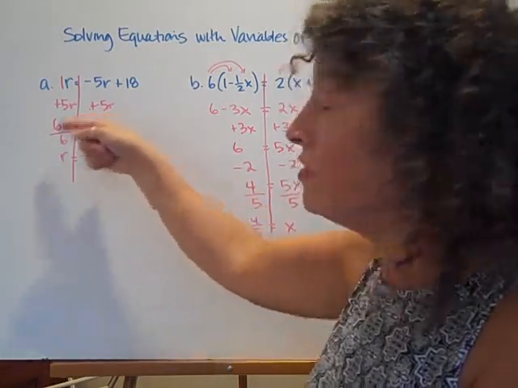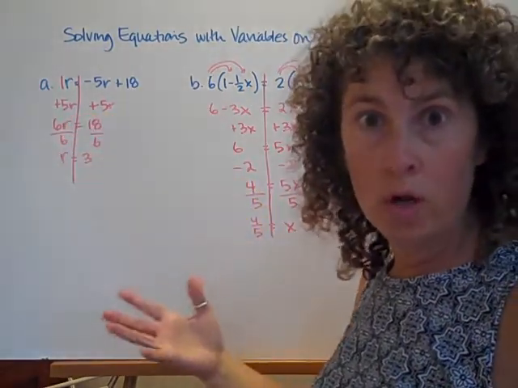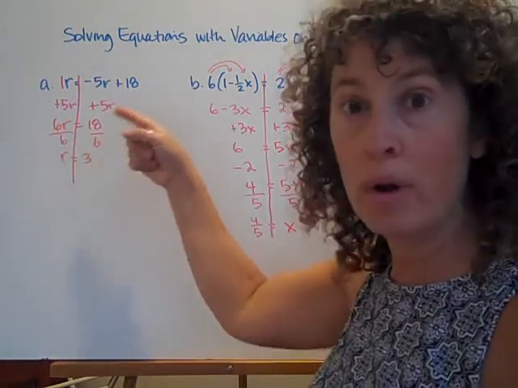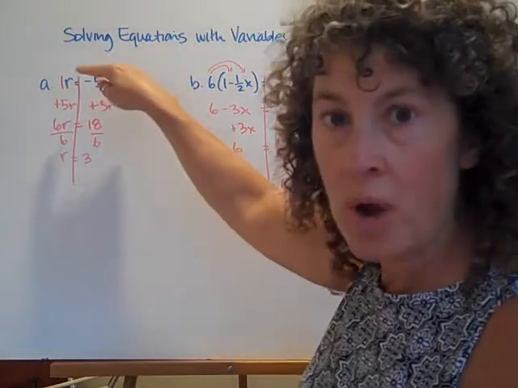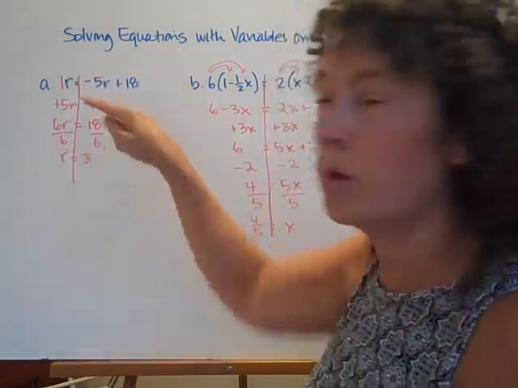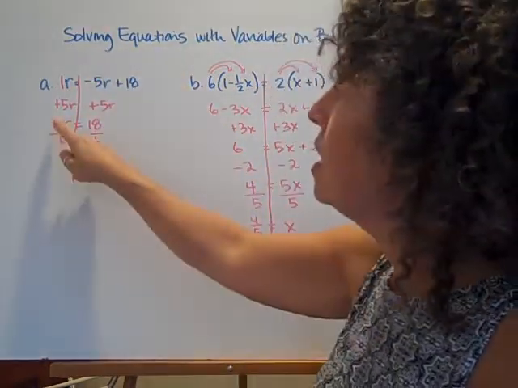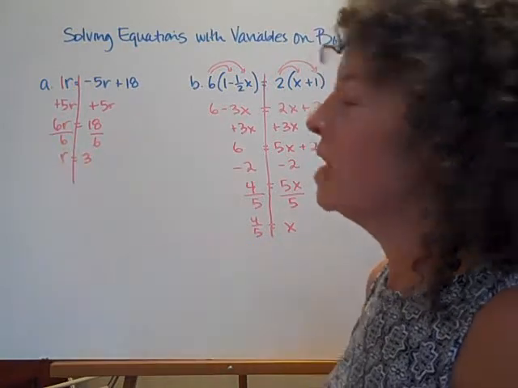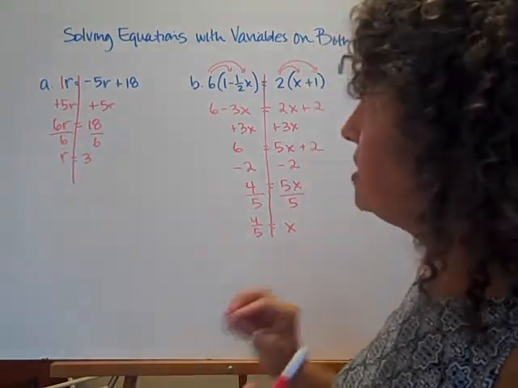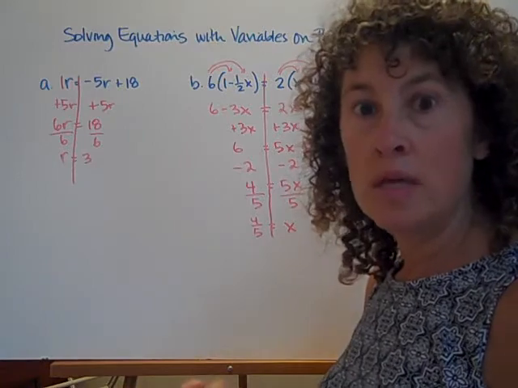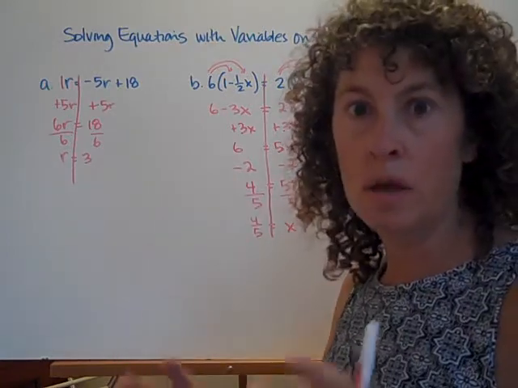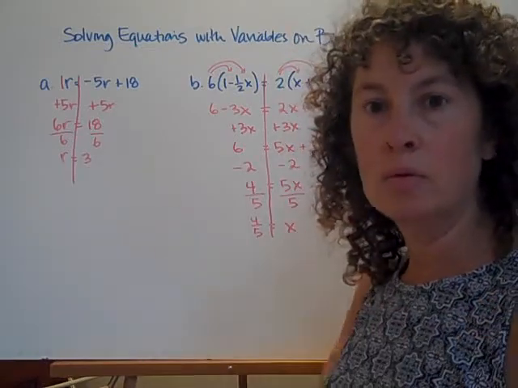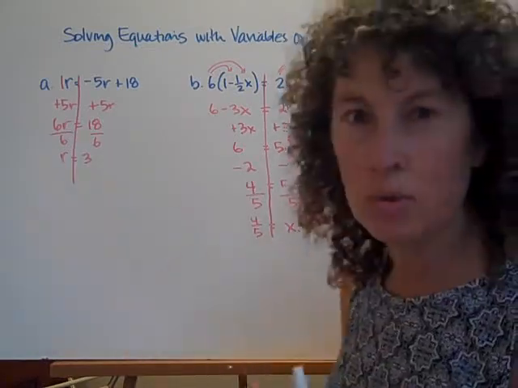Now this should look very familiar to you, because that's what we've been working on in problems and getting it to this. This is where we're at our last step, multiply and divide. Again, we're going to focus on the adding and subtracting first, and then we'll worry about the dividing and multiplying last. So here, we're dividing 6r by 6. We get r equals 3. The main difference here is that you're going to see the variable on both sides, but we deal with it the same way we dealt with the constant on both sides, by adding or subtracting it to get those constants together. Same deal with the variable.